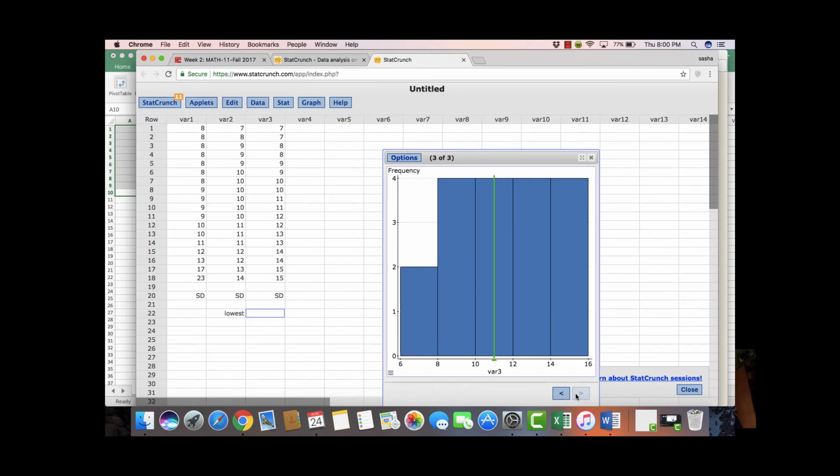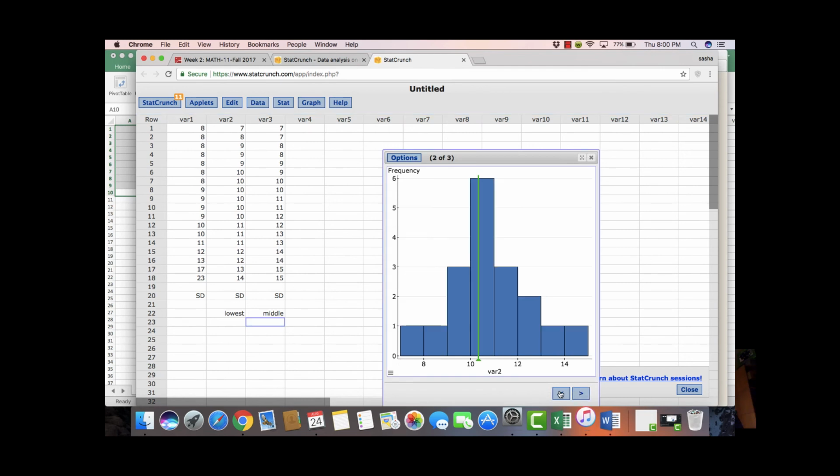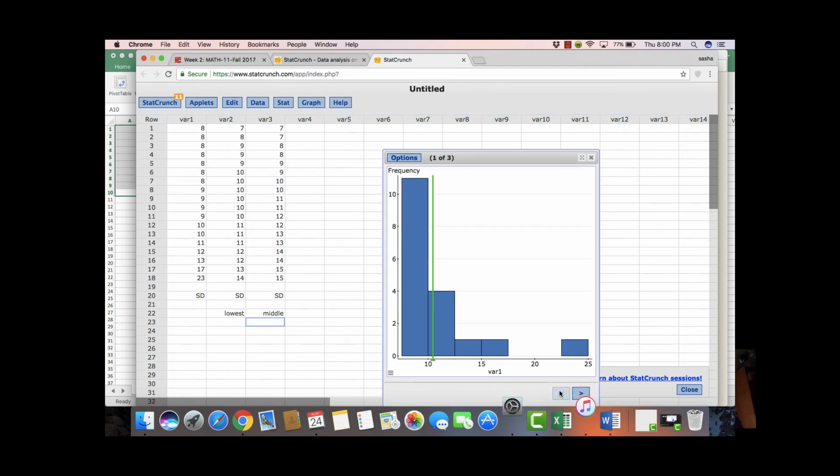However, let's look at the next one. The next one, I would say, would be in the middle, because they're definitely more spread out. They're not all piled up in the middle. They're evenly spread out, in fact. And so if I were putting them in order, I would say this is the middle standard deviation. That leaves the first variable to have the highest standard deviation. But it's kind of annoying just to put them in order.